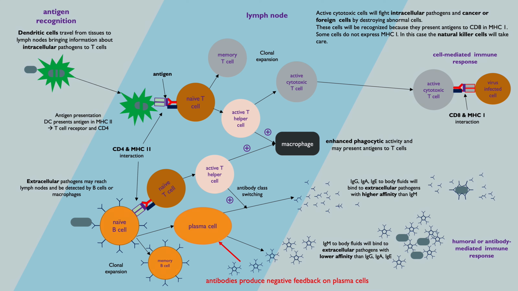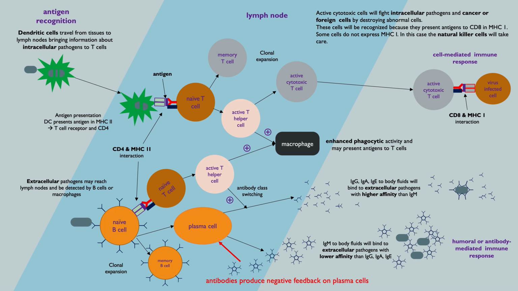We haven't mentioned, for example, the different types of responses that the T helper cells may produce. There are different responses. The Th1 is the one that we see here. That is the one that activates macrophages and enhances phagocytosis, but there is a Th2 response.